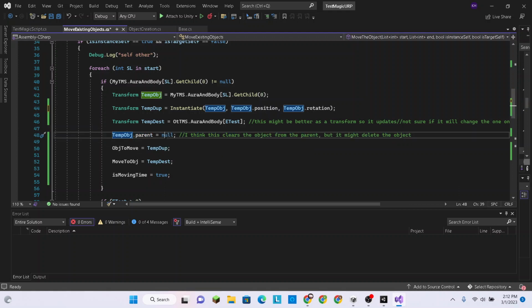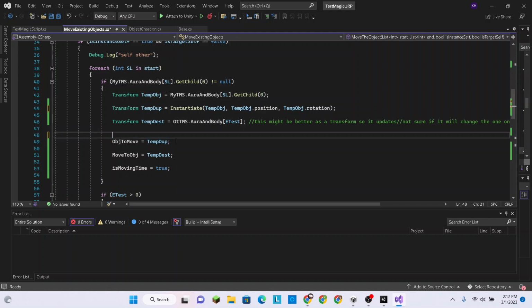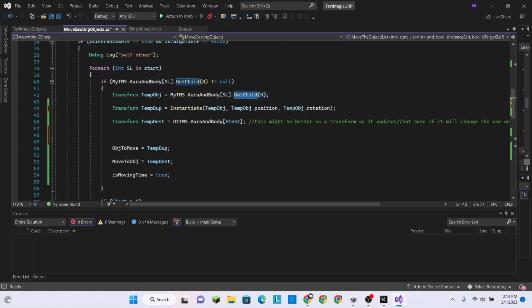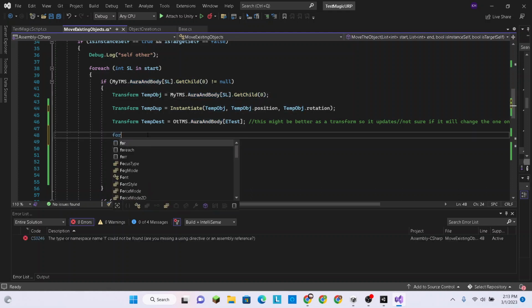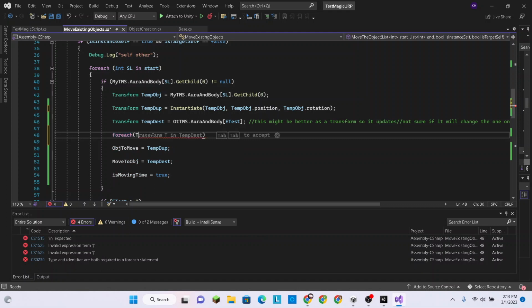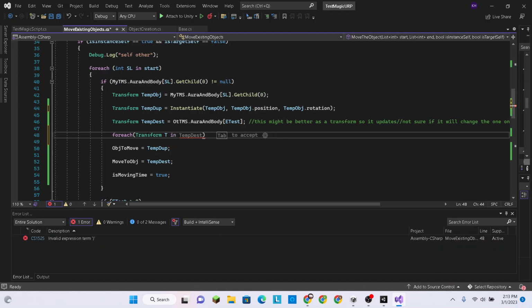We don't need that. We are wanting this to be gone. And instead, we want to delete all of the children that are a child of temp obj. So we'll say for each transform t in, and we'll use temp obj again.